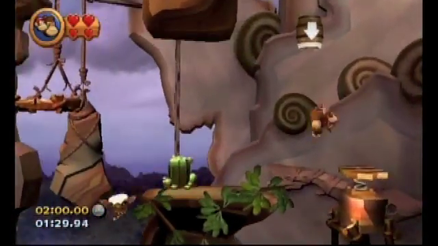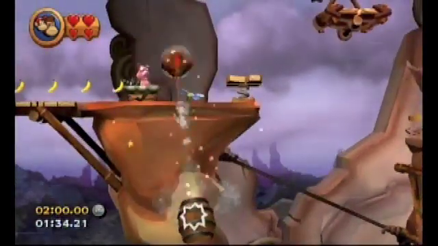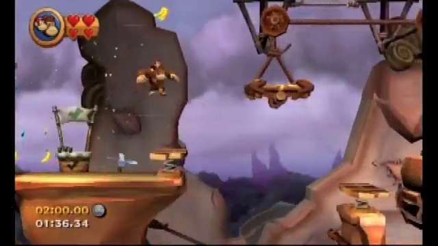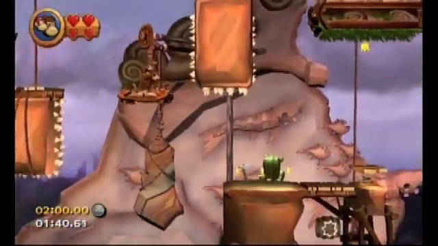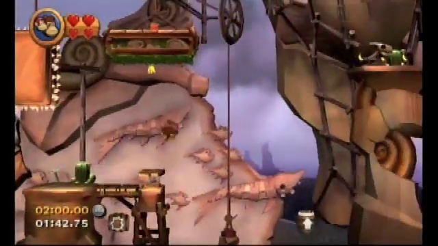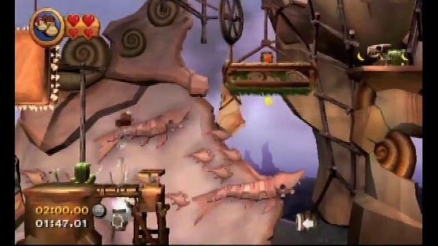So I noticed that these weighted platforms are really holding me up time-wise, and I need to find ways to bypass them as much as possible in later runs. Like this one, for example. Gotta find a way to skip that. So I'm making terrible time.